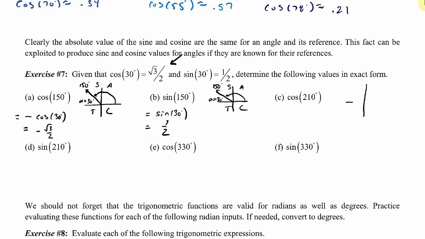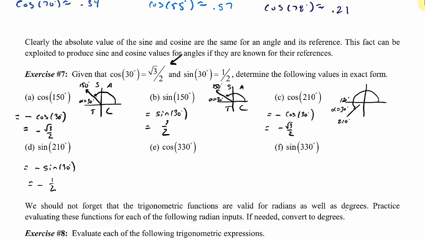Okay, 210 puts us into quadrant 3 with, again, a 30-degree reference angle back to the nearest x-axis. So cosine 210 is going to be the same as the cosine of its reference angle, but in quadrant 3, cosine is negative. So again, we're going to get negative radical 3 over 2 back. And for the sine of 210, I'm just using the same diagram on the right-hand side of the screen there. The reference angle is 30. Sine is negative in the third quadrant. So here we will get negative sine of 30, negative 1/2.